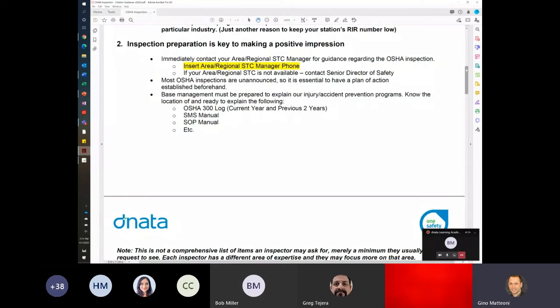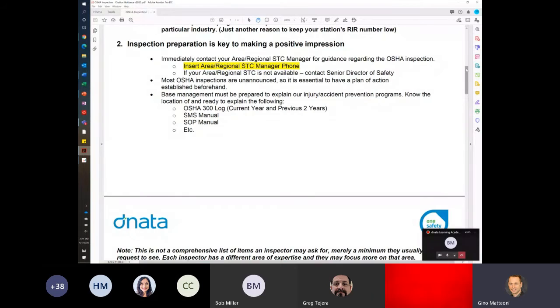And really, when the inspection takes place, whether it is on paper or in person, but particularly in person, preparation is key to making that positive impression. We want to be able to demonstrate our standard of care, and be able to gain a level of good faith from OSHA, because that's going to go a long way to how they interact with us and respond throughout that process.